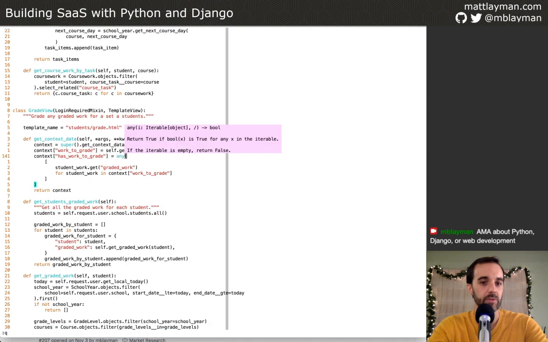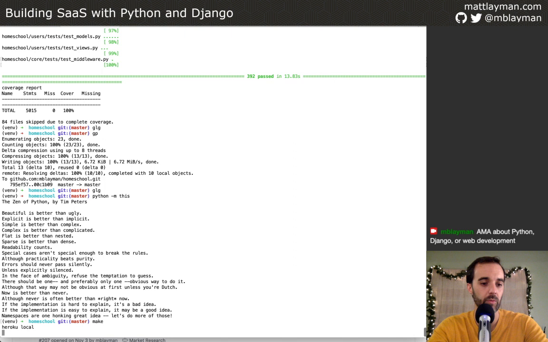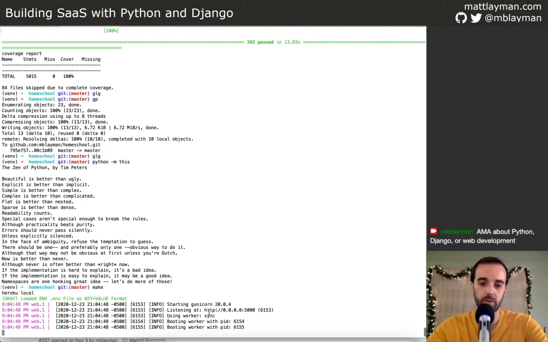So let's jump over to the code area. Actually, let's fire up the web server and get stuff going. And then we'll see the area we're talking about.